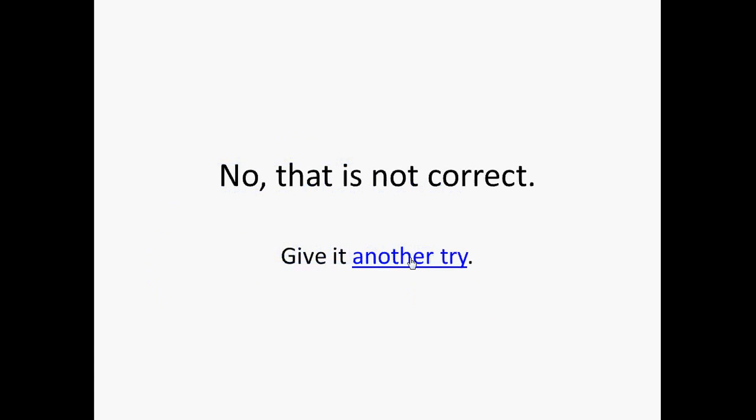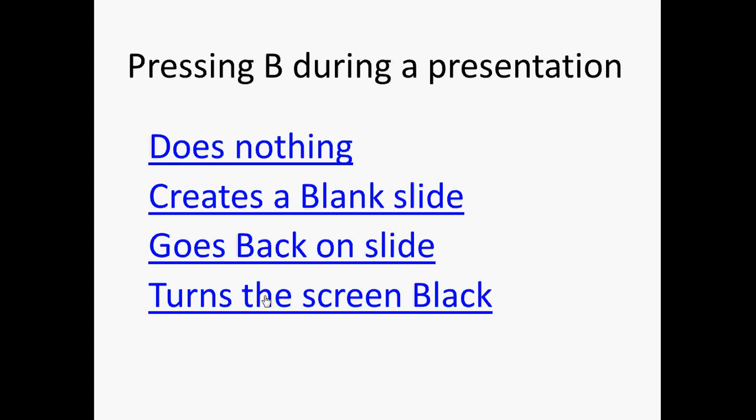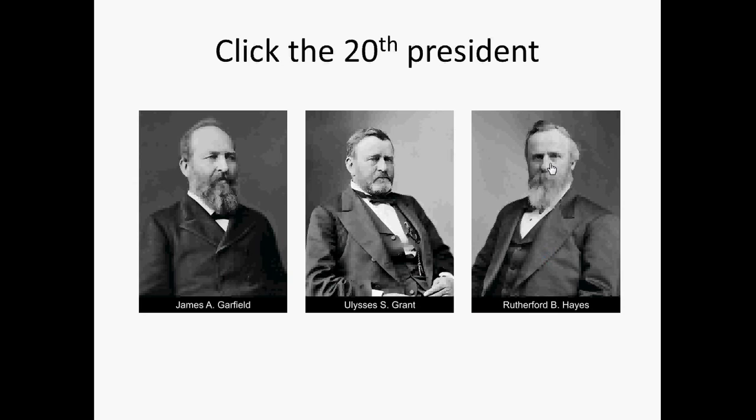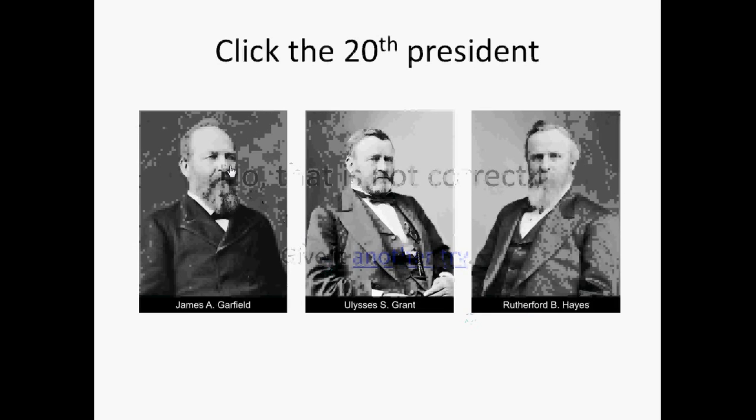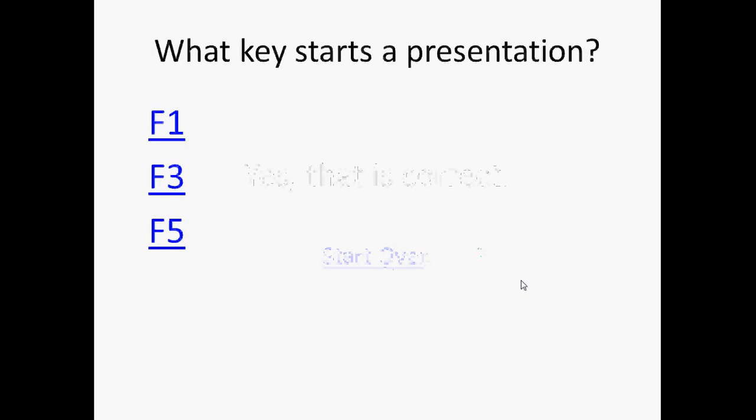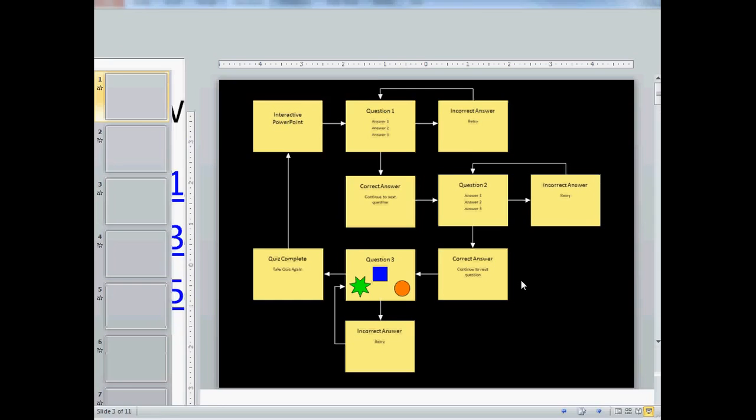If I click one of the wrong answers, it leads me to the correct slide, turn the screen black. And finally, if I click on the wrong president, I'm led to the correct president. Then at the very end, I have a link that goes all the way back to the first slide. So when I click on that, it starts my little quiz all over again.